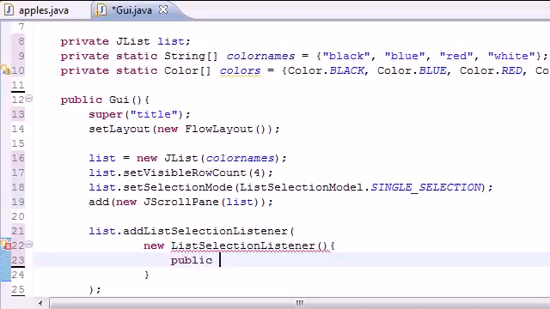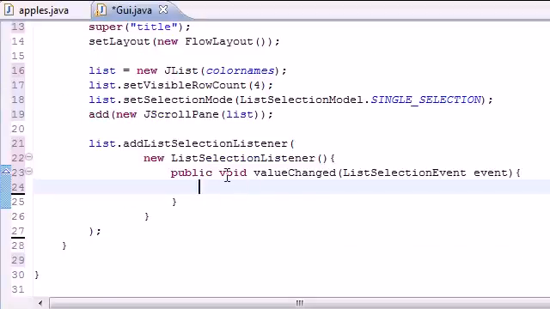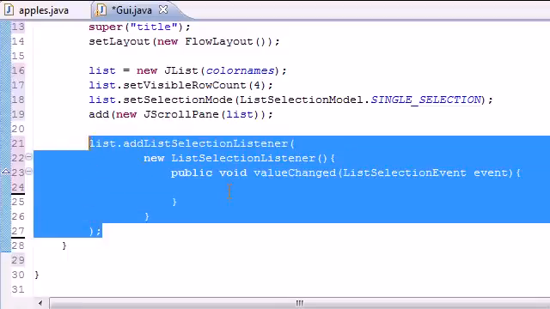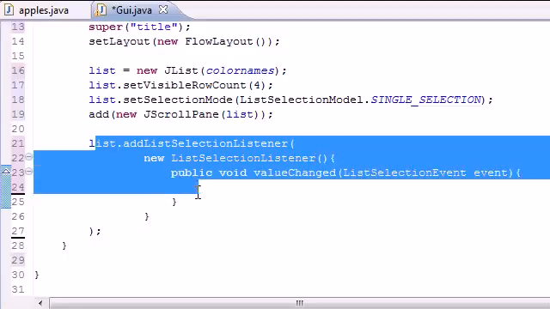So let's go ahead and make public void value changed, and all this is pretty much what you need every time you make a JList. The parameter for this is list selection event, and go ahead and type event, and now we can start doing the stuff that we want to do. So pretty much aside from this, all of this stuff is built in Java, and you need this every time. It's none of your own custom stuff. It's just an easier way of adding some event handlers to your program. So now that we got all this housekeeping stuff done, let's get into the good stuff.